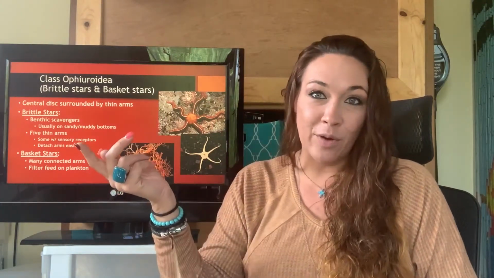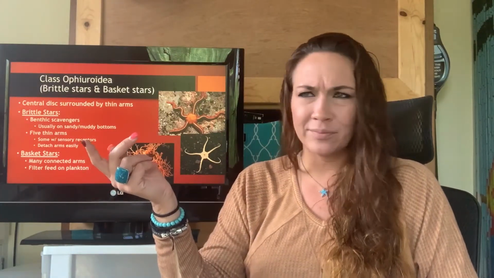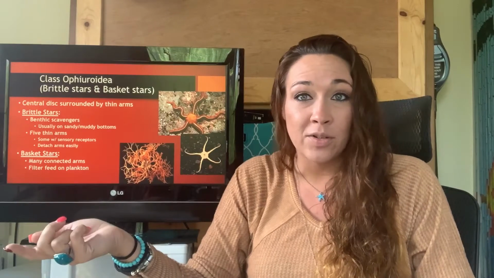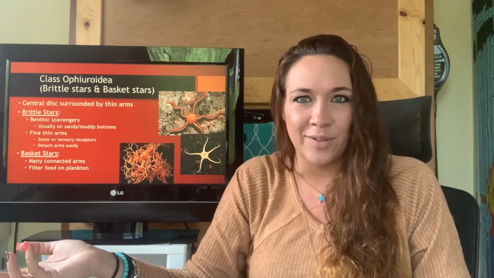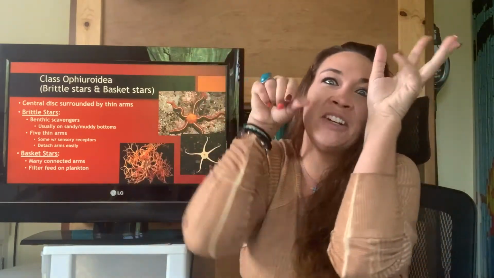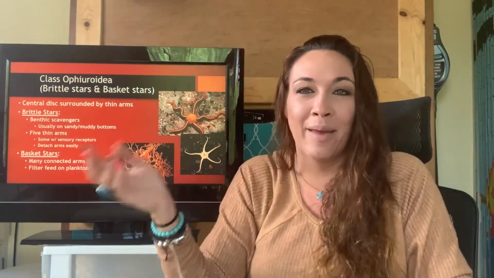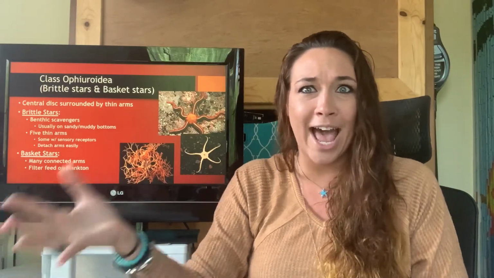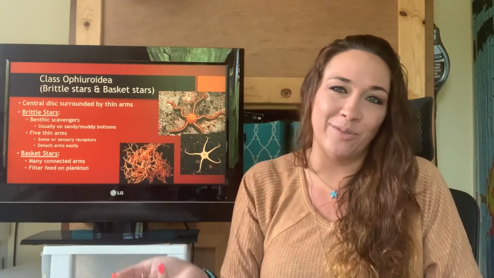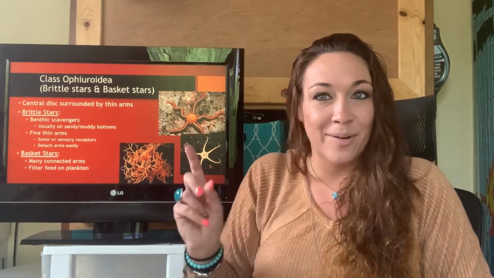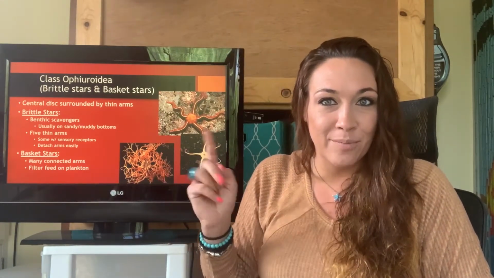Fun fact, there was a video that went viral not too many years ago of some alien species found in the depths of the ocean. Yeah, no, it was just a brittle star. All the marine biologists were like, dude, that's just a brittle star. But the arms were moving and curling, and to anyone who didn't know what a brittle star looks like, you'd be like, what the hell is that? It's all crazy and weird, but really it was just a brittle star. Sorry, a basket star. Basket star, brittle star.